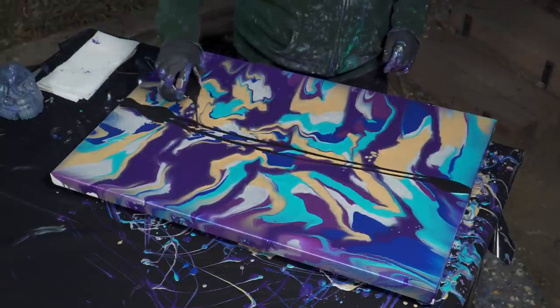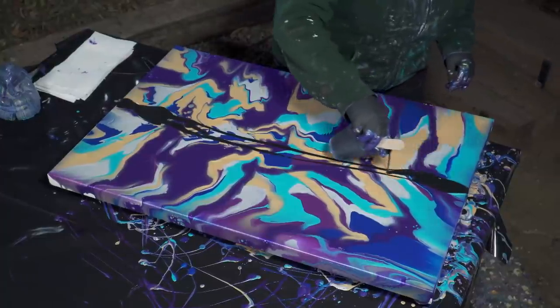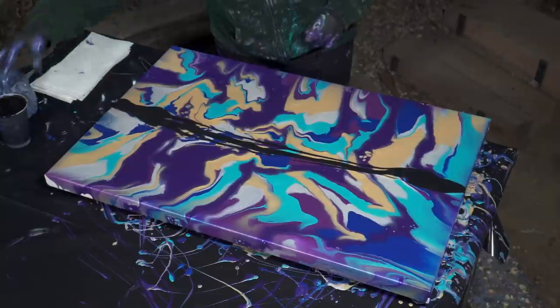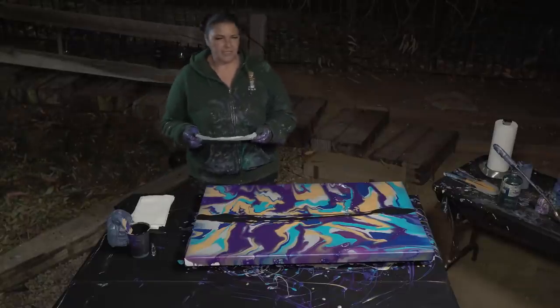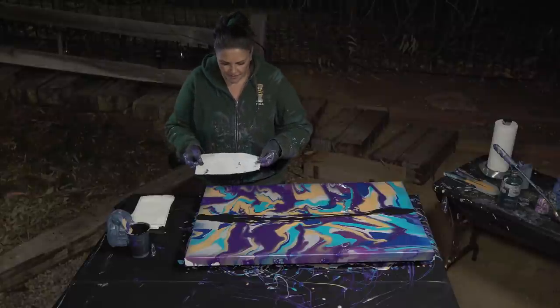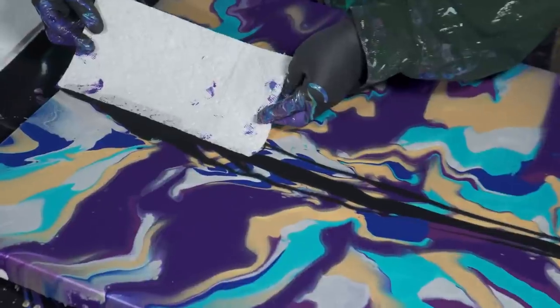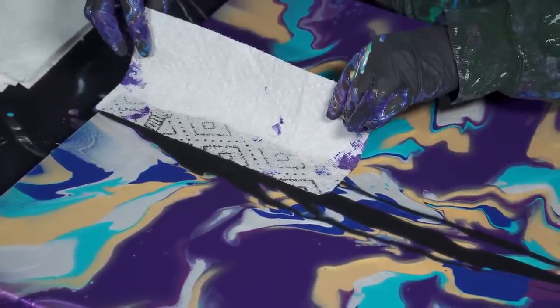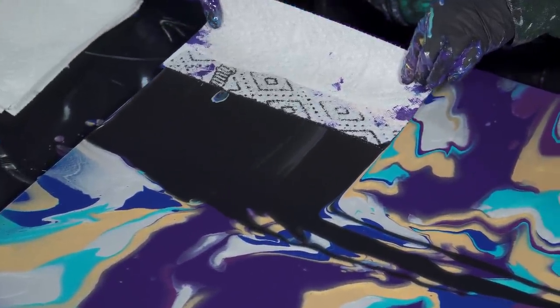That's not very neat. And we're gonna swipe through that. I'm gonna fix that. Okay. All right. Here we go. Are you ready, husband of awesomeness? Okay. We're gonna go right through the middle. We're gonna go off the edge just a little bit. Make sure we have good contact. We're just gonna pull this back.